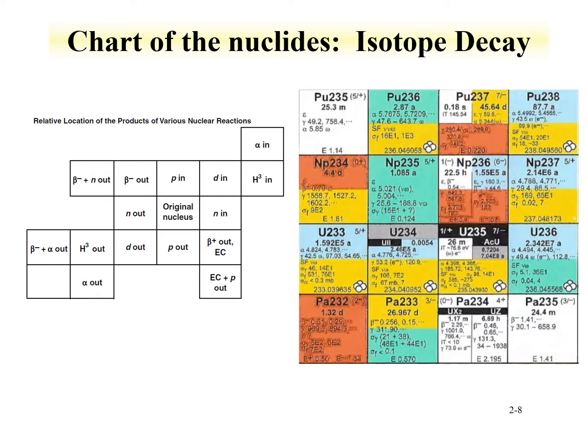You can use the chart of the nuclides to understand all sorts of decays and nuclear reactions. For instance, one is the formation of this isotope, plutonium-238, which we'll describe its uses. It's used in space exploration as a heat source to produce electricity in spacecraft. And we'll discuss this and other isotopes during the course.